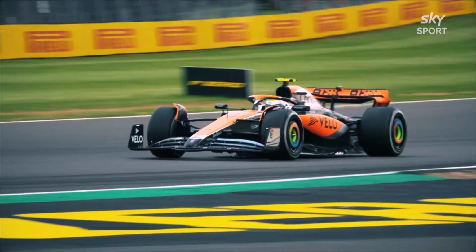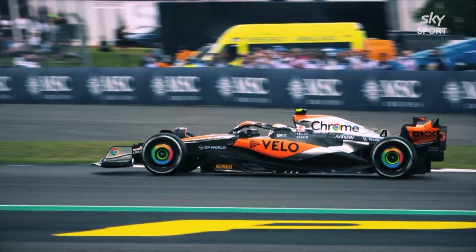Of course, it's always difficult to be perfect. Maybe today was a bit more of a tougher day for us, but we still won, which is, of course, the most important. As much as I felt under control, Max was just too quick for us to do anything about, and I didn't want to ruin my race because I'm trying to fight a Red Bull who's just too quick for us. So it was stressful, especially when they put me on the hard tire at the end. I was like, what have you done to me?